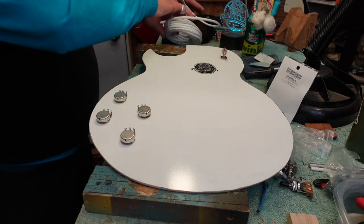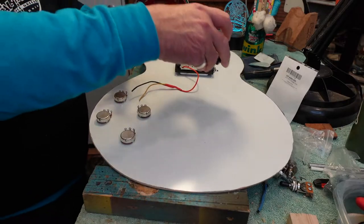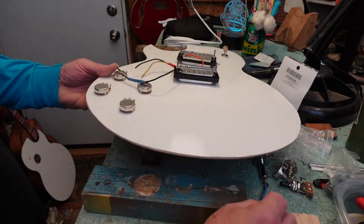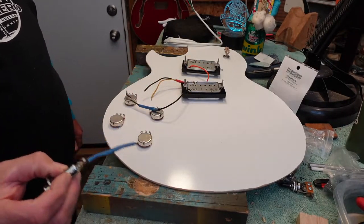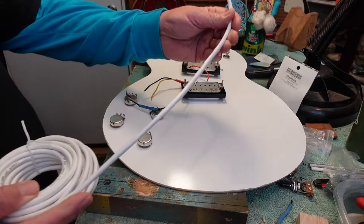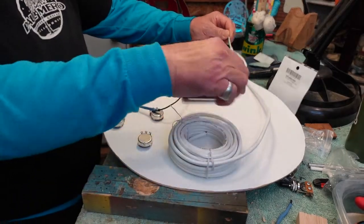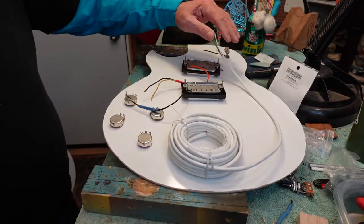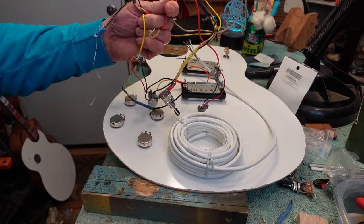And then I can lay my pickups right here. So that's the neck pickup. There's an N on it. That's the bridge pickup. And then all I really have to do is figure out at the end where my jack goes, which is right over here. And I can take shielded wire like this, and I can start up here. I can do whatever I need to do to end up and lay this wiring out where it's just the right length and it's not turning into this mess. You see that?